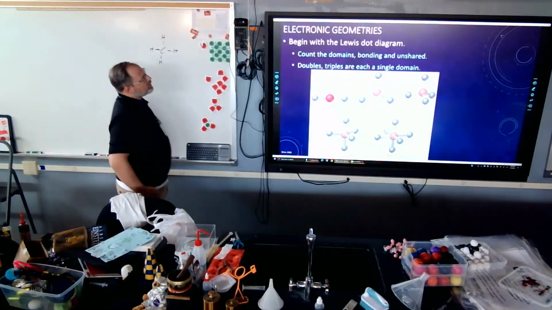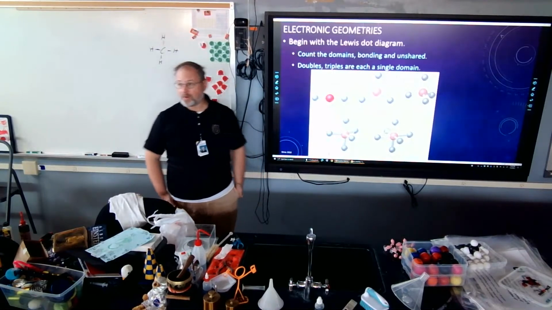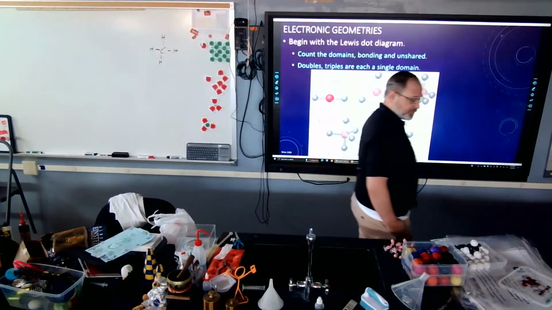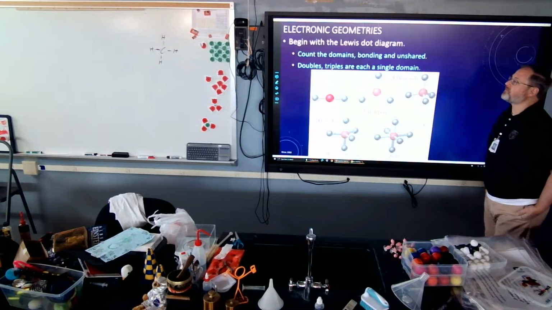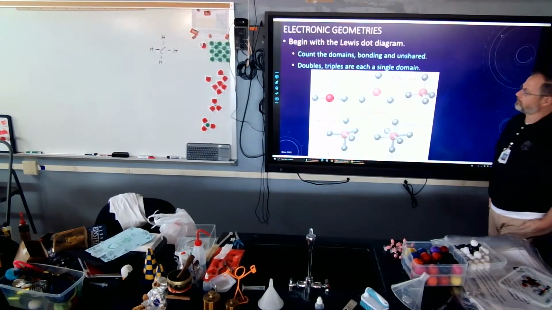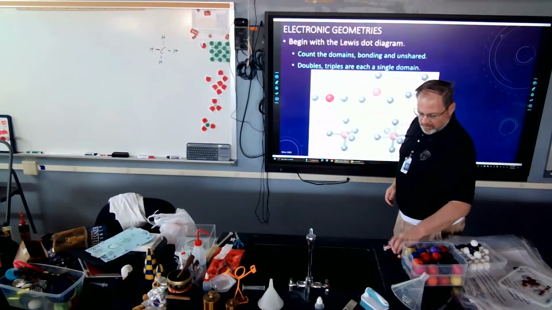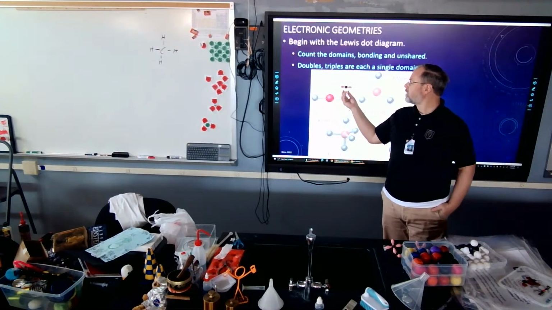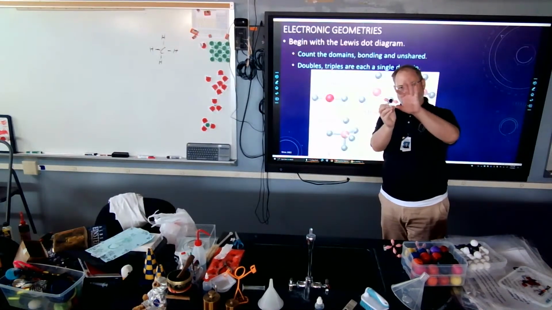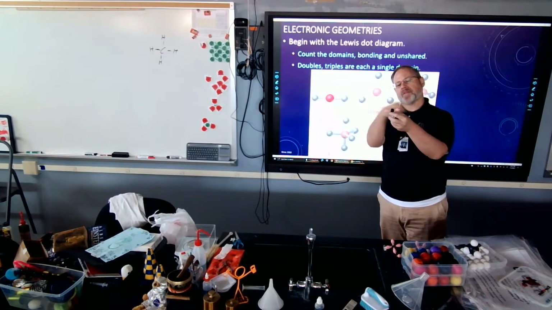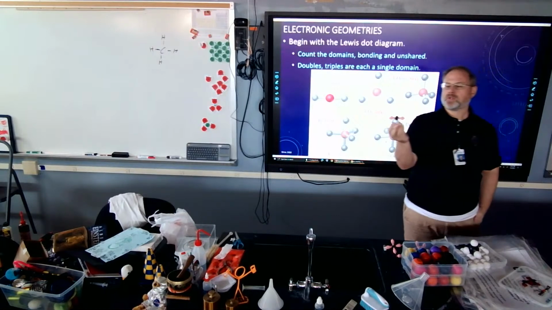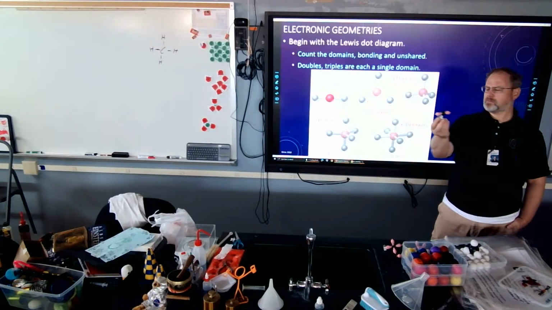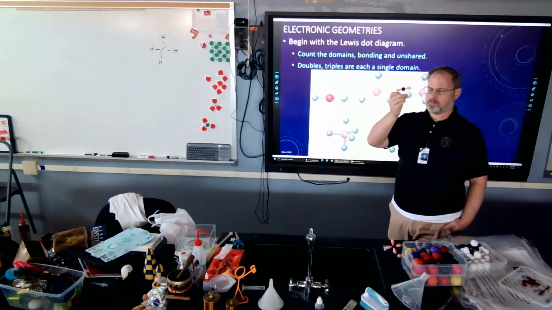Okay, so we look at Lewis structures. We draw our Lewis structures. We look at the bonds in the Lewis structures. And we look at the unshared pairs in the Lewis structures. And from that, we get what's called a fundamental or electronic geometry. If you have two domains opposing each other, they're going to get as far away from each other as possible, and they're going to create this linear geometry, where one domain goes that way, and one domain goes that way. Two domains, linear geometry, 180 degrees away between each other. That makes sense. It looks linear, right? Linear geometry.